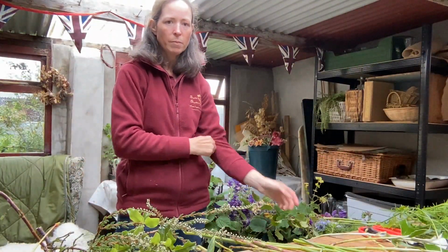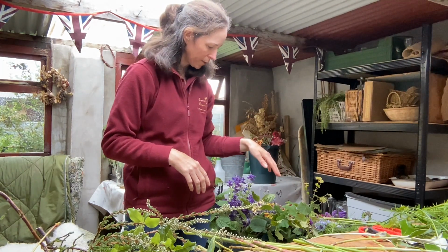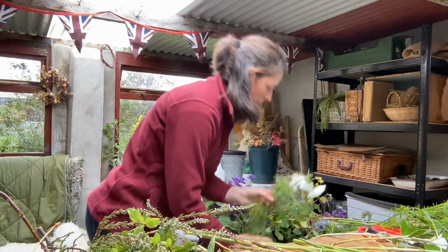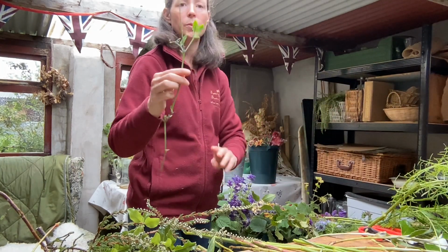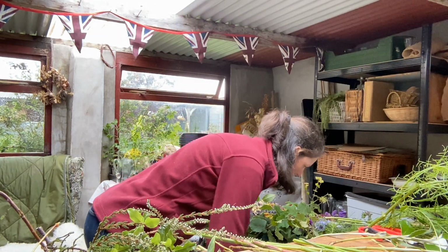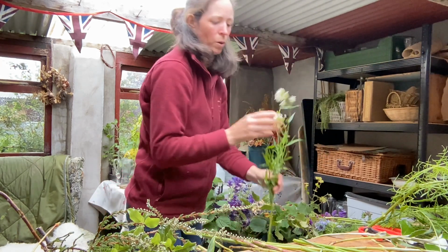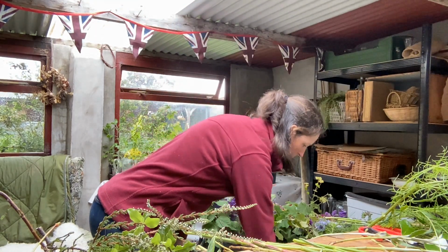Okay, so I've laid most things out on the table in front of me. I've got a few things in the bucket here. The table's just a little bit full. They were the sweet peas, so I've just got 3 of those, but I wouldn't put those on until the very end anyway. Actually, I've got a little bit of valerian that I forgot about as well, but it's pretty much gone to seed, but I cut it because it fitted the bill.